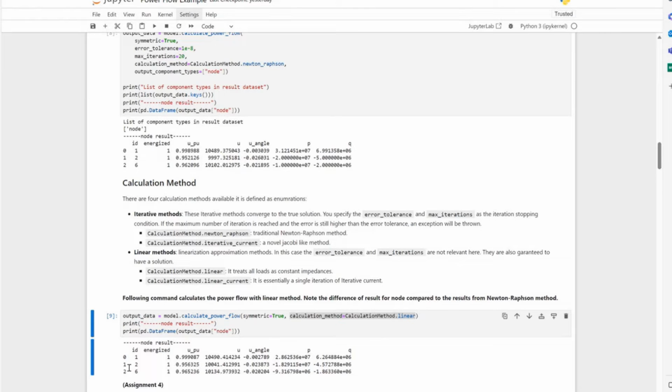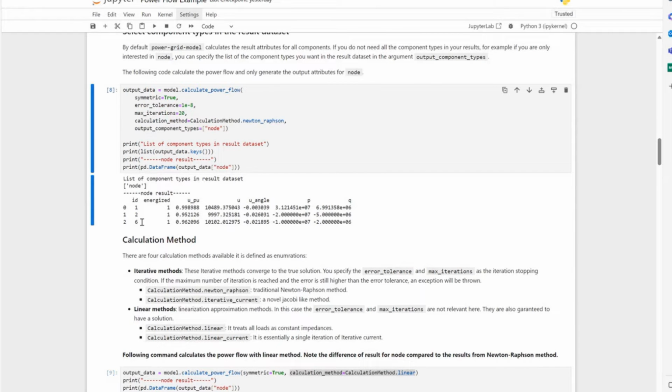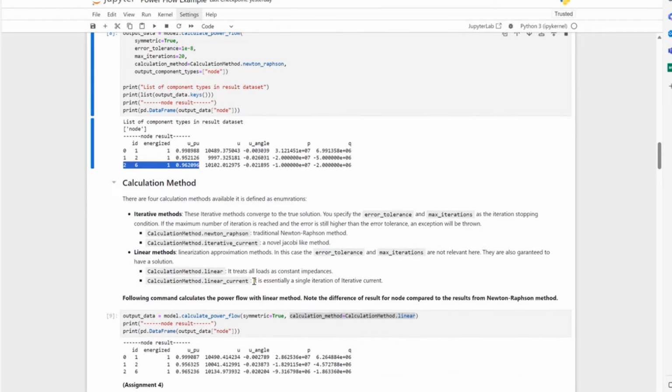For example, you can see for node 2, its U PU value is 0.965, while for the Newton-Raphson method, it's about 0.962. We already mentioned that the linear method is only an approximation result. So there will be a difference, but we think the difference is acceptable, so we will use it for the long-term prediction about the grid.